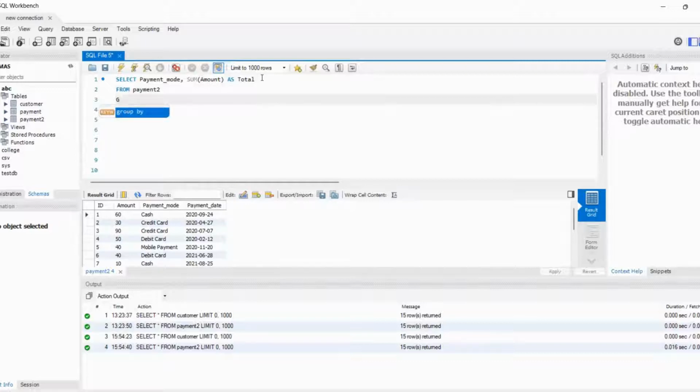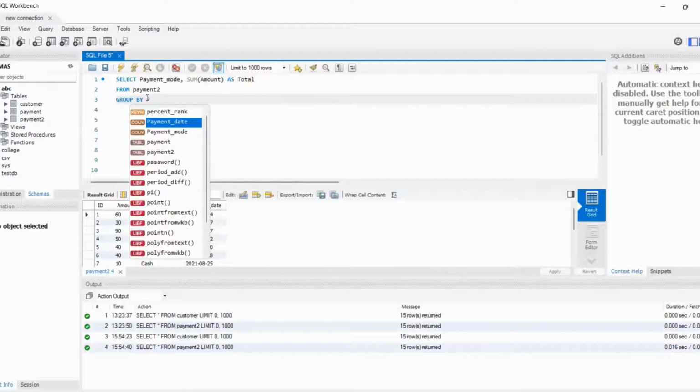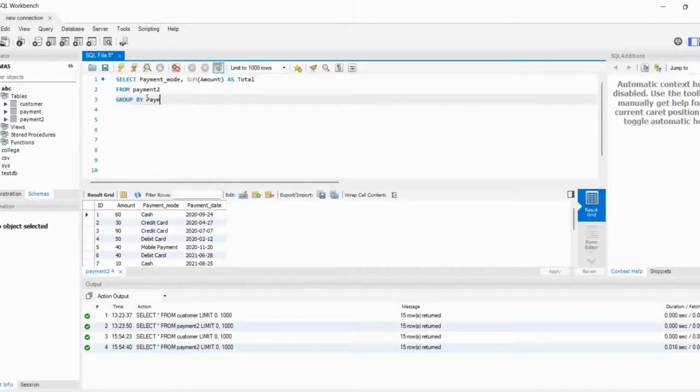We want group-wise information, so group by payment mode. Again, copy it. And now we will execute.